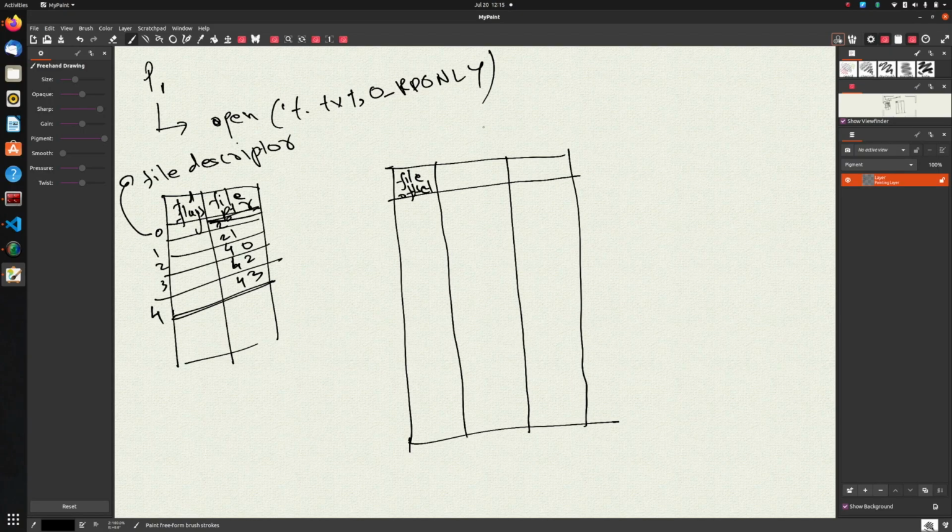So there is file offset, and there are status flags, the ones you used when you were opening the file, right? These store, per file and per FD, the flags with which the file was opened. Was it read only, read write, append only, all those kinds of things, right? And the other column we are interested in is the inode pointer. I'll soon come to what an inode pointer is, because that is one of the most important things in the kernel as a whole. Without that you cannot do anything. So once again we have a file offset. Here again we will have multiple rows, right?